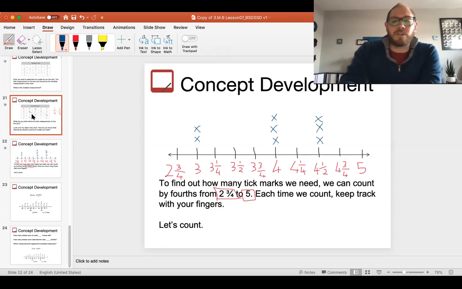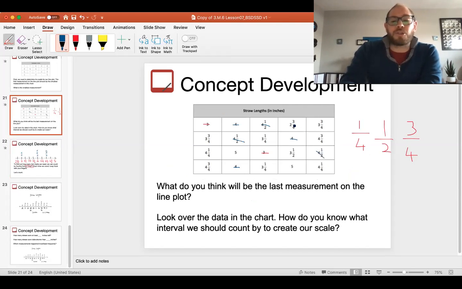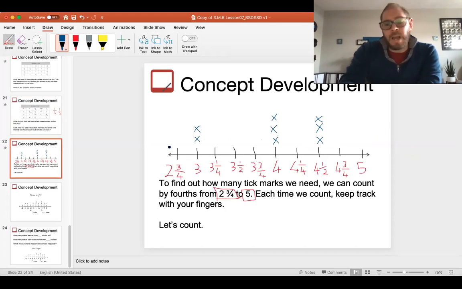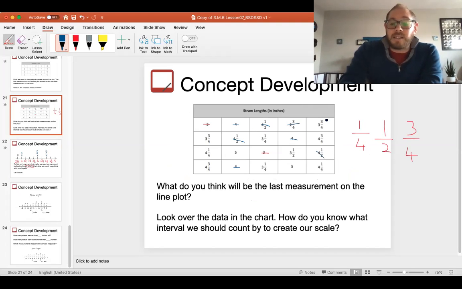All right, let's go back to our next number, 2 3/4. So I'm gonna cross it out. 1, I don't see any more, so just 1. I'm gonna put how many X's above 2 3/4? I'm gonna put 1 X because there's only one measurement of that. All right, let's see what's next.